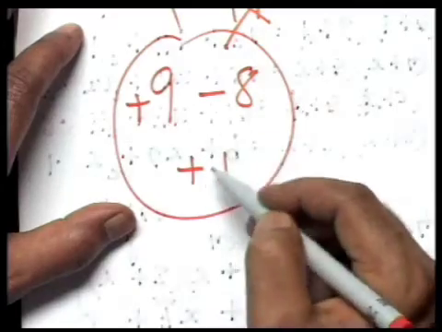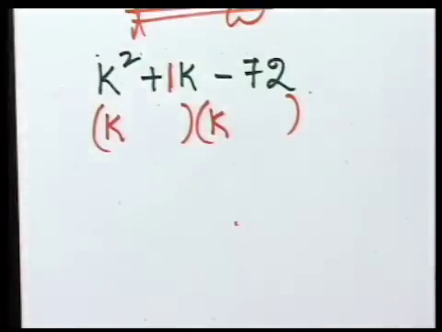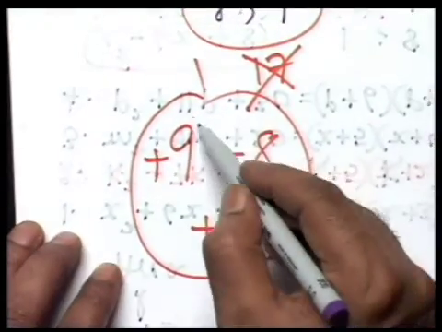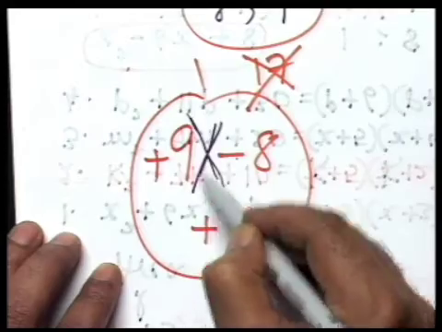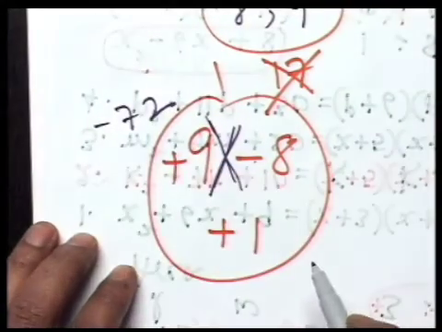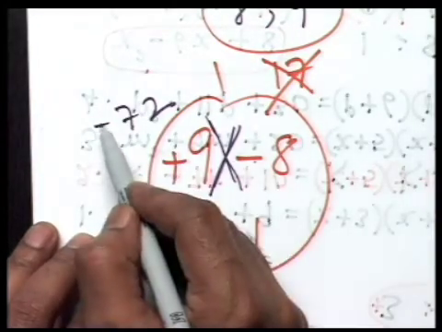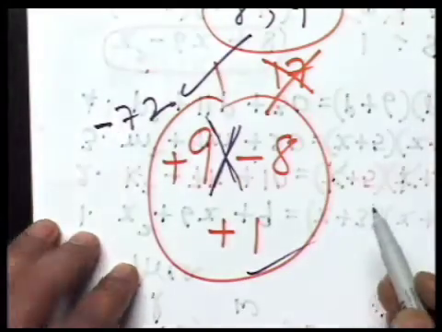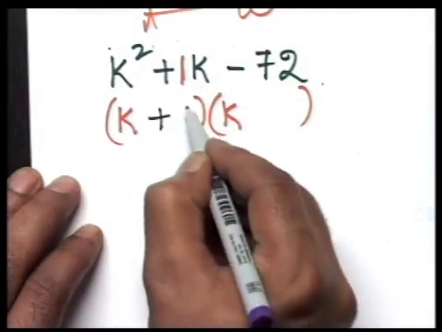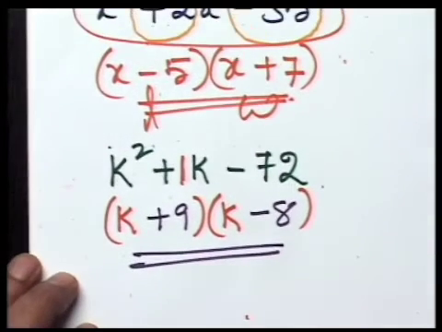Okay, you got to know that, please. These are quite silly things. So plus 9 minus 8 are the two factors. By the way, just wait. The most important thing, please, multiply them. See whether we get a minus 72 or not, because that was the last number. 9 times 8 is 72. Positive times negative is negative. Absolutely fantastic. So those are the two factors there, k plus 9 and k minus 8. People, that is how one needs to factorize.